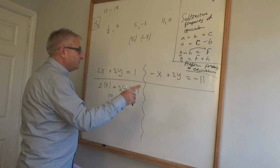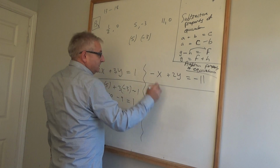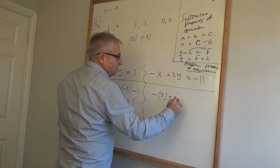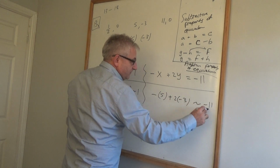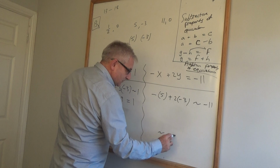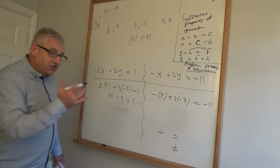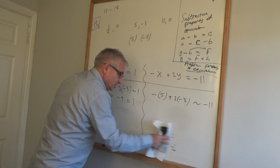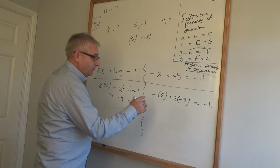Okay, but it has to be true on the right hand side as well. So we've minus 5 plus double negative 3, squiggle, negative 11. The squiggle means it could be equals or it could be not equals, we're not too sure. And the jury is out, we don't know yet. That's what the squiggle means. Squiggle, kind of cool, funny word, right?